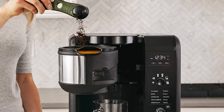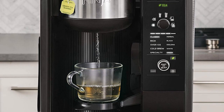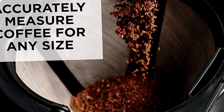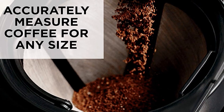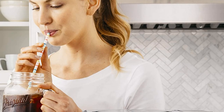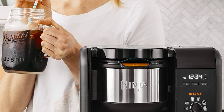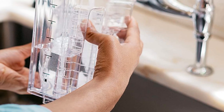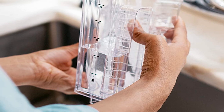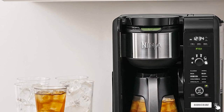While impressively quick, the cold brew setting didn't offer a particularly smooth taste. However, an excellent cup of cold brew was whipped up in just 10 minutes, which is a real benefit for anyone seeking convenience. Being able to produce more complex coffee brews at home makes for an incredibly versatile machine, especially since tea drinkers are also accounted for — the smart basket system will automatically register the brew basket you're using and recommend drink types. The delay brew programming feature was a godsend, and we also appreciated how quiet the system was. If you have both a single-serve and a multi-cup brewer, this appliance can replace both. However, if you don't foresee a need for cold brew or tea functionality, you can save money with the cheaper Ninja Specialty.